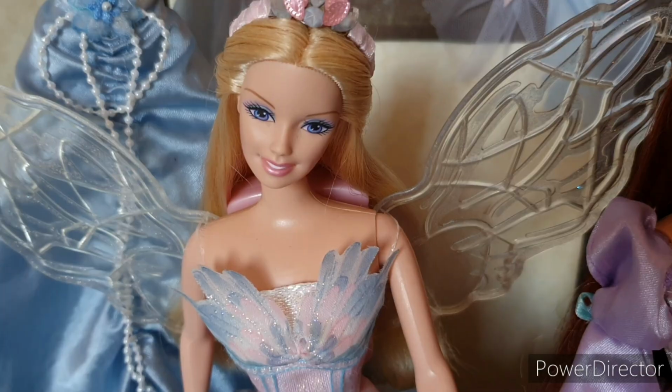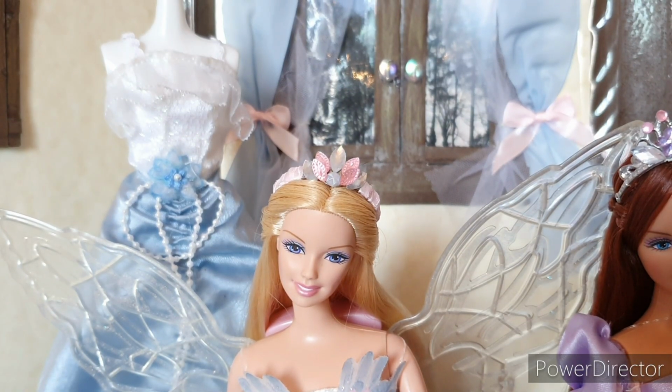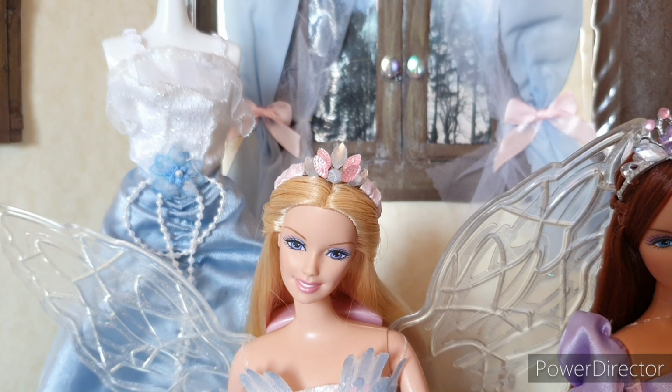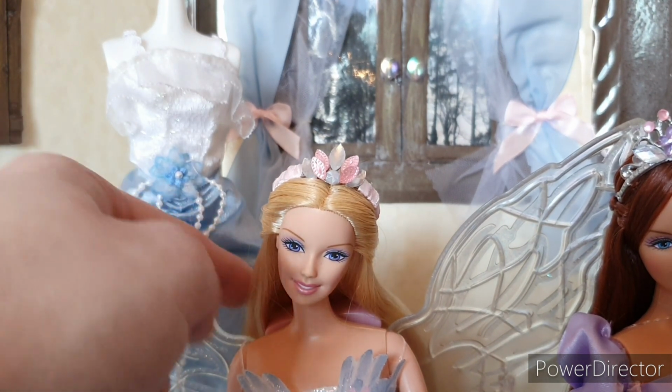Anyway, the main thing I modified, and the only things really, are the crowns. As you can see, it's supposed to mimic her dress design. The crown is just very pretty. What I did is I glued a gem on a ring band, and I covered the remaining parts with thin pink light ribbon, and it turned out amazing. She is so cute.